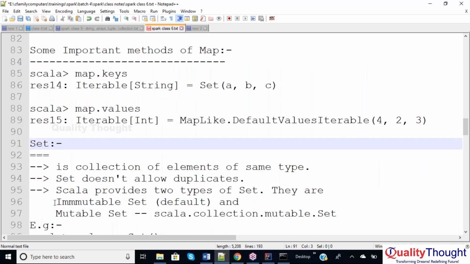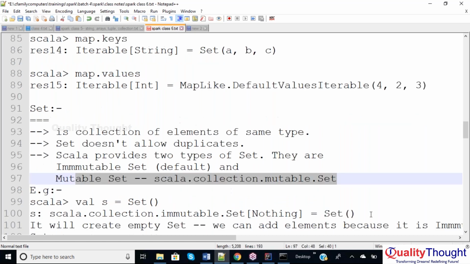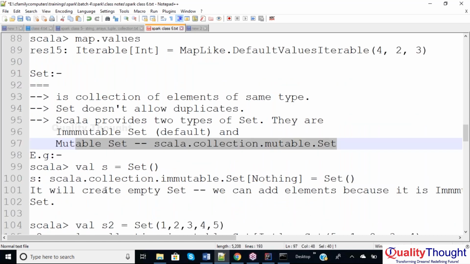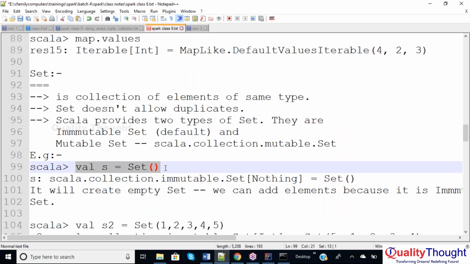In Scala, we have two types of sets, immutable set and mutable set. The default one is immutable set. If you want a mutable set, we go for this one. Okay, how to create a set: val s equal to Set. It will create an immutable set. Once we create it without values, we cannot add elements to this one.